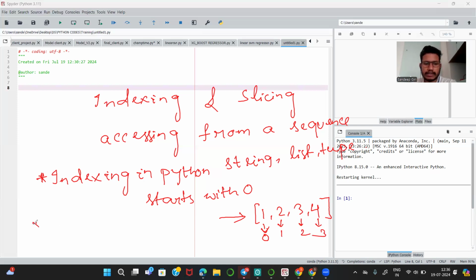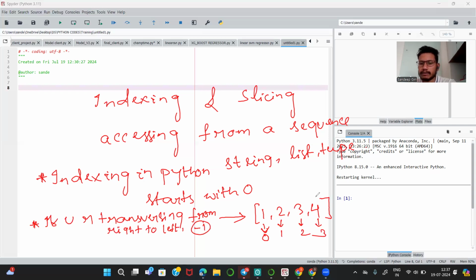The second point is that if you are traversing from right to left, indexing should start from minus 1.